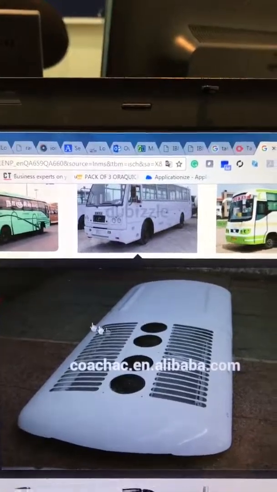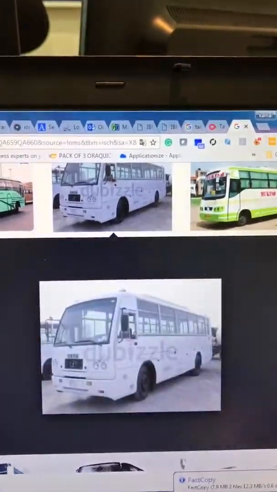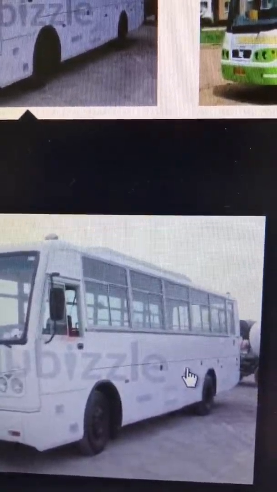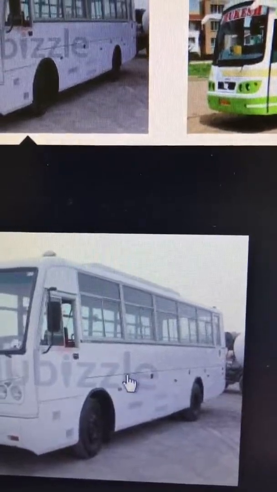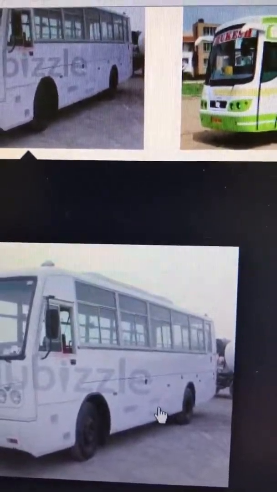So if you go back to the picture of the bus itself, if you look further here on the side of the bus, you can see that there is a cover here that's hinged on the chassis of the bus, and there are locks.